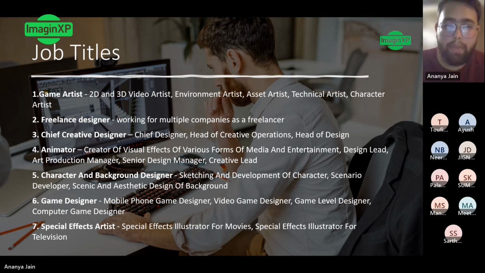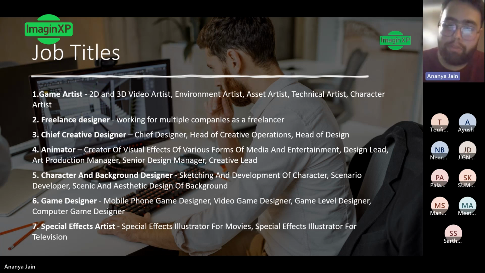Game designer and game artist are two different people. We really need to know this. A game designer is someone who does everything, not just what a game artist does, but does everything. The difference here is a game artist can be called a 3D modeler, texture artist, lighting artist, but a game designer is someone who comprises these things and takes all these elements from the game artist and composites these things into a game engine. Who is an expert in a game engine like Unreal Engine 4, Unreal Engine 5, Unity 3D, and various others.